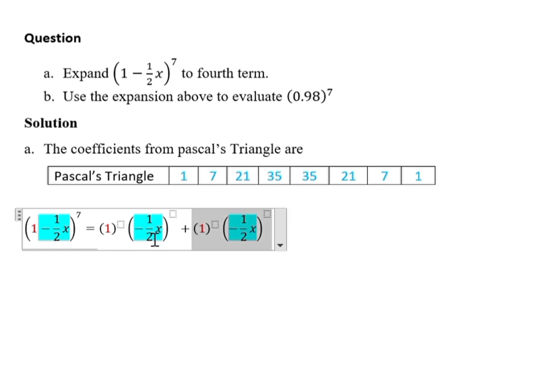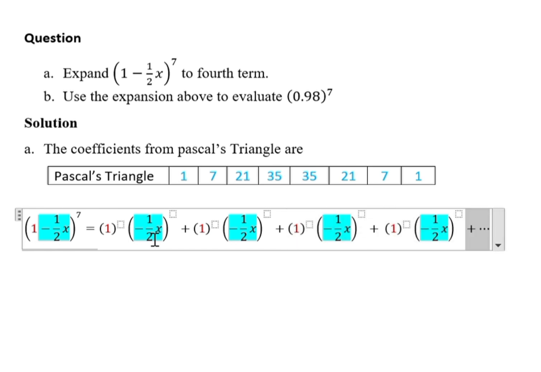The second term will take that same format, then the third term, then plus the fourth term, then plus so on, plus these dashes here, meaning that there are some other terms which are available, but we have decided to omit them because we are interested in the first 4 terms, or the term in x cubed. Now, having done that, we start fixing the powers.